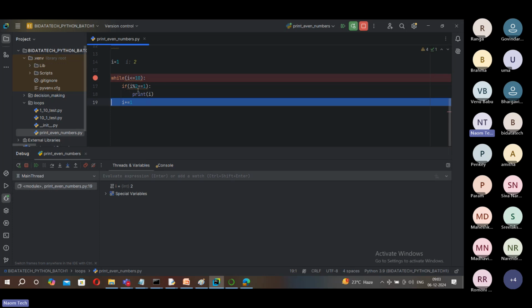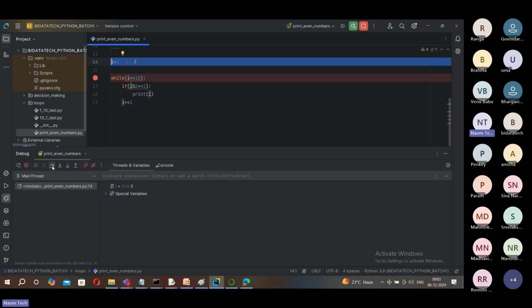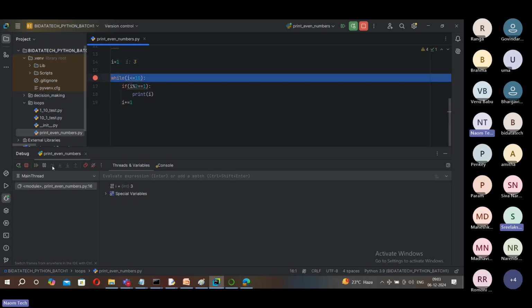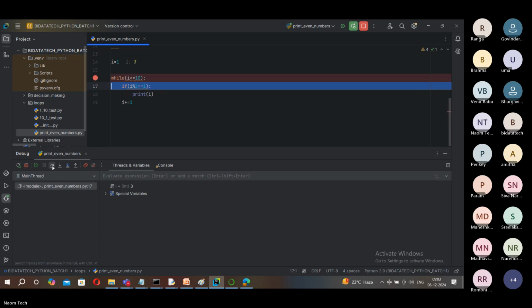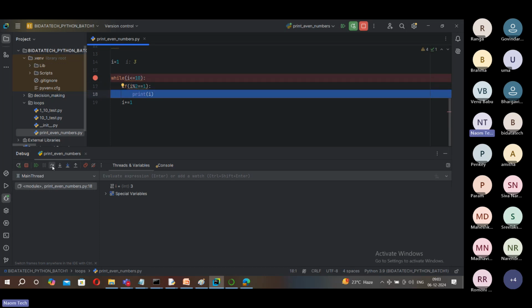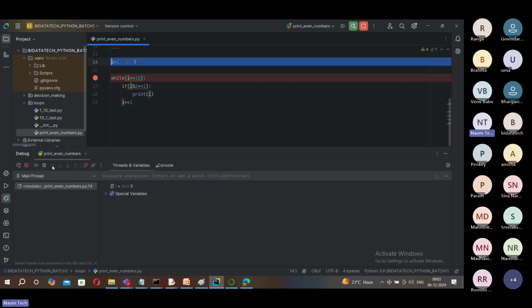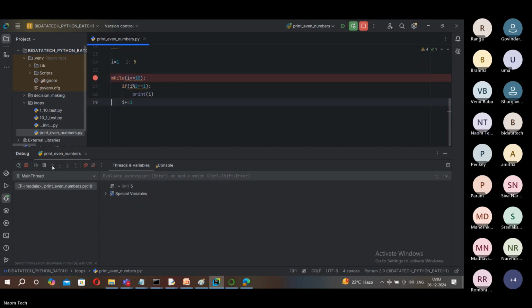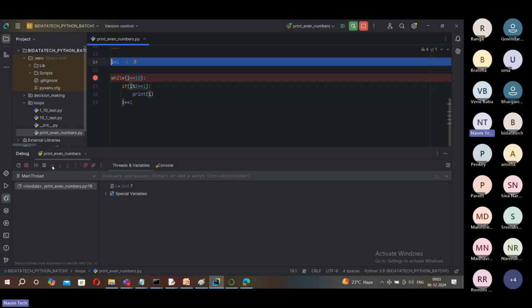This is for the odd check. Similarly, step over, come to while, and then do a condition check. This time it prints, 3 is odd, the condition is true, and prints that. This happens till all values are printed. You can see that this keeps going.